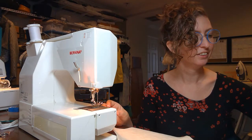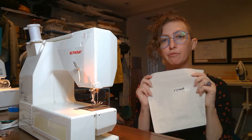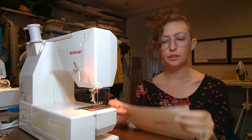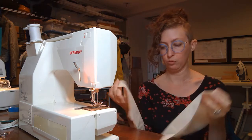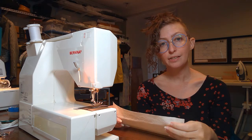Okay, so next I need to make the front. So I have my little shaped pockets that are just gonna plop on the front there, but I need to finish my top edge so that obviously you don't just have a raw edge on the inside of the pocket. These things are gonna go through the wash. So I'm gonna go and press them. I'm just gonna do a double roll.